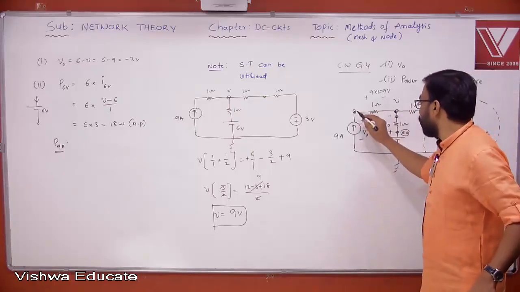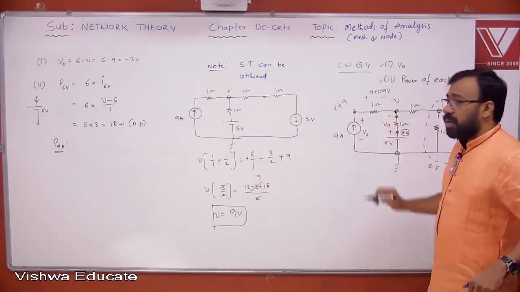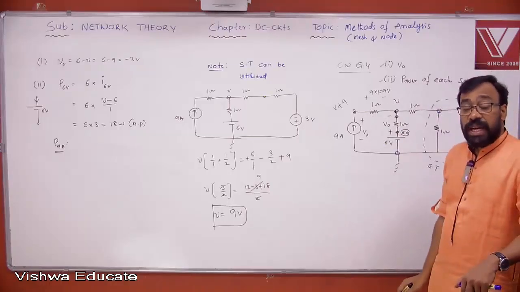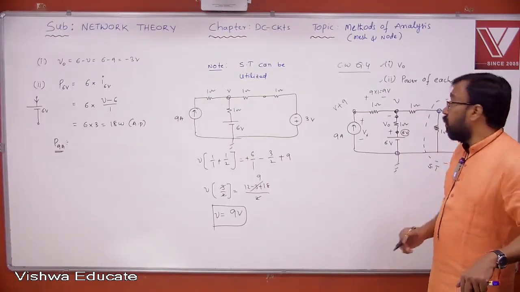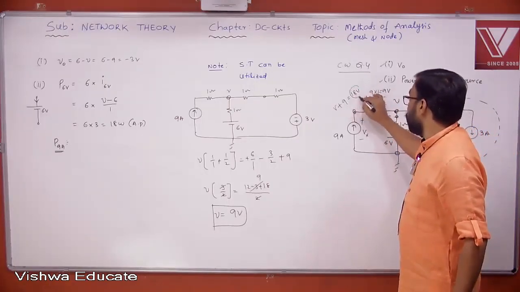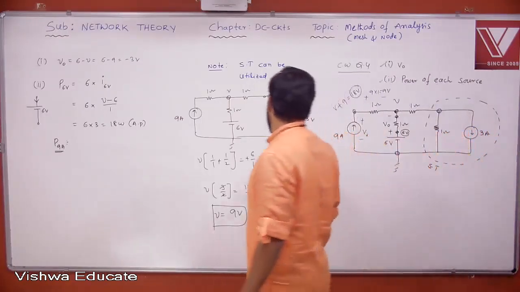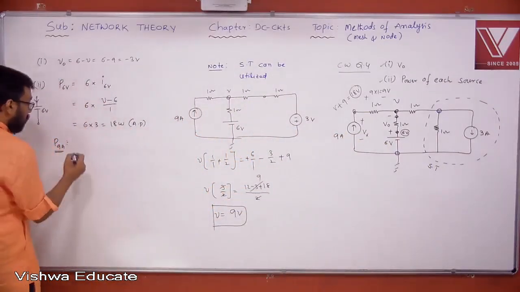All the time the current flowing here is 9 ampere. Now jump from this point to this point. V plus 9. Why am I taking plus 9? Because you are jumping from negative polarity to positive polarity, an increase in voltage, so take the voltage. V plus 9, how much is it? 9 plus 9, 18 volts. Therefore, the voltage across the current source is 18 volts.